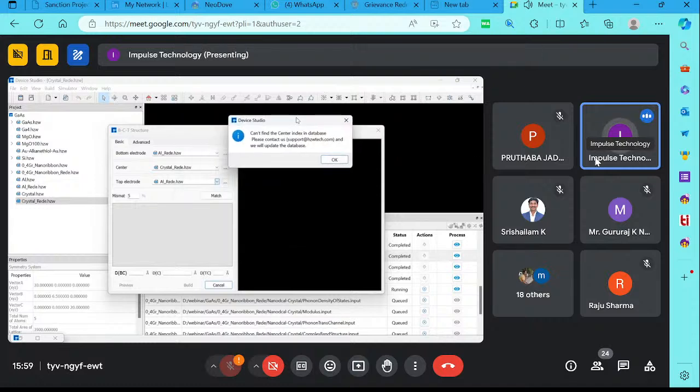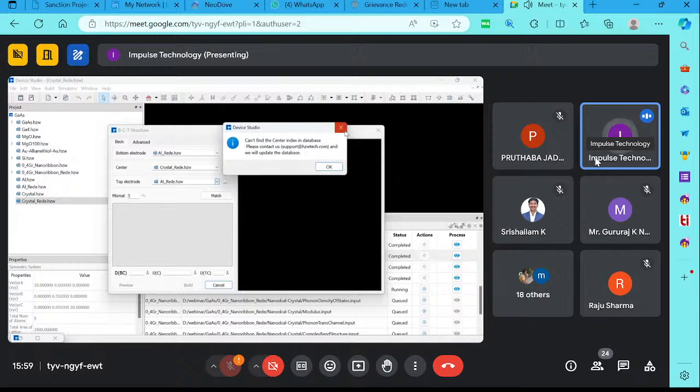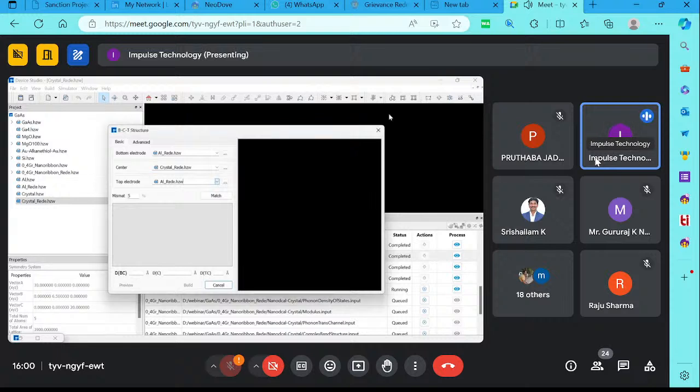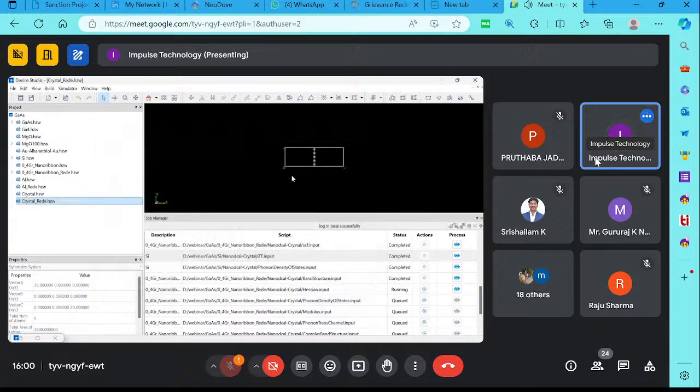Maybe in this device too there will be an error. So no problem. I will make this structure with another calculation.